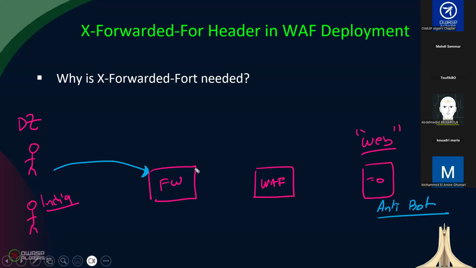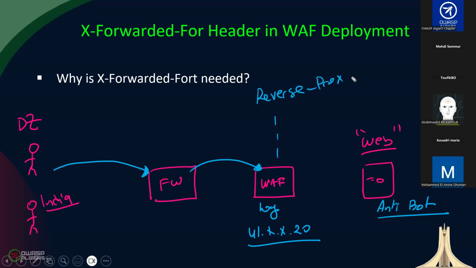sometimes the access is forwarded directly and the WAF is able to see the source IP of the real client. And this is exactly what we tested. When we accessed the logs of the FortiWeb, we could see the 41.x.x.20. So the WAF is aware of the source IP of the client. Now, since the WAF is deployed in the reverse proxy mode, remember what we have said from the beginning. We said that in reverse proxy, the key point is that the first IP connection is using the client as a source and the WAF as destination.